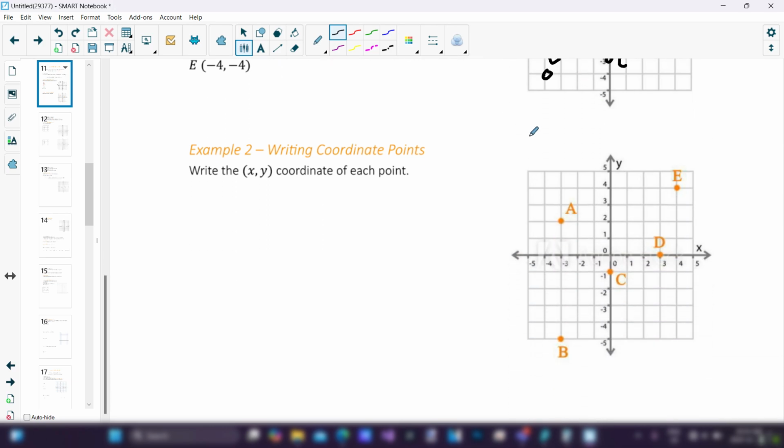If you can do it that way, you can take the points and write their XY coordinates. So now we're just going in the reverse direction. So for point A right here, I need the XY coordinate. So I know X always comes first. So starting at the origin, it looks like I got to go 1, 2, negative 3 to the left. So I had to go 3 to the left, or minus 3 in the X direction. And then I have to go up 2 to get to A. So that coordinate's going to be negative 3, 2.